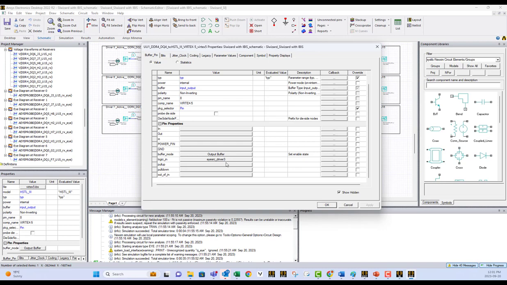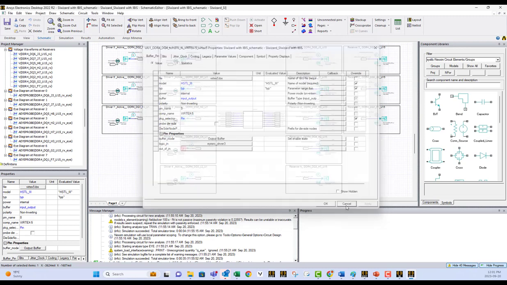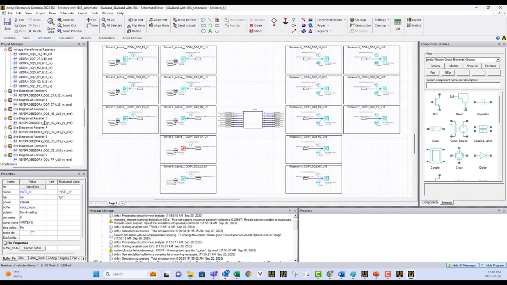This is practically what you're doing. You're modifying or interfering, overriding the information that exists in the IBIS model. For whatever reason, if the user needs to do something like this, then it's available to him. Most of the time, you don't need to do that. You just stick to the original setup. And you click OK. So we do cancel because we don't want to change the setup.